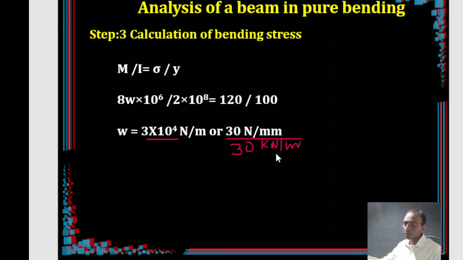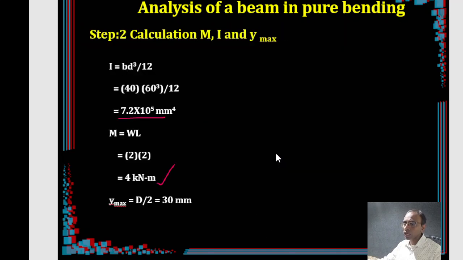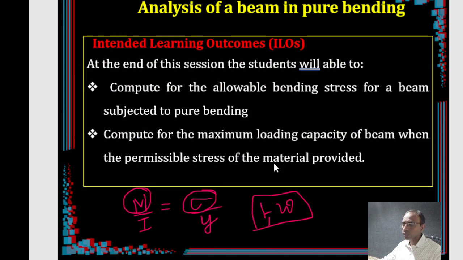So this is the problem on how to calculate the maximum load carrying capacity of a beam subjected to pure bending. The other one is how to calculate the allowable bending stresses in a beam subjected to pure bending. That's all about these problems on the analysis of a beam in pure bending.